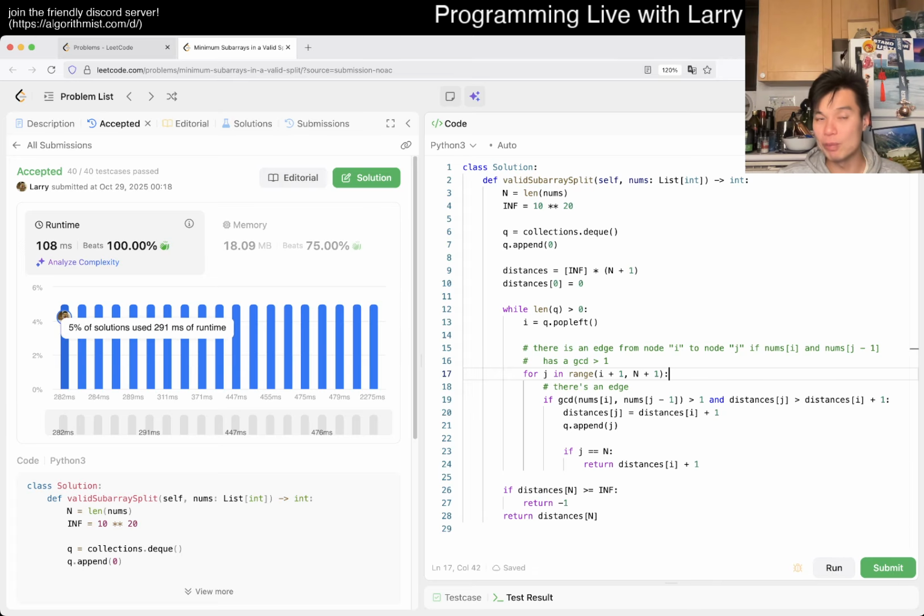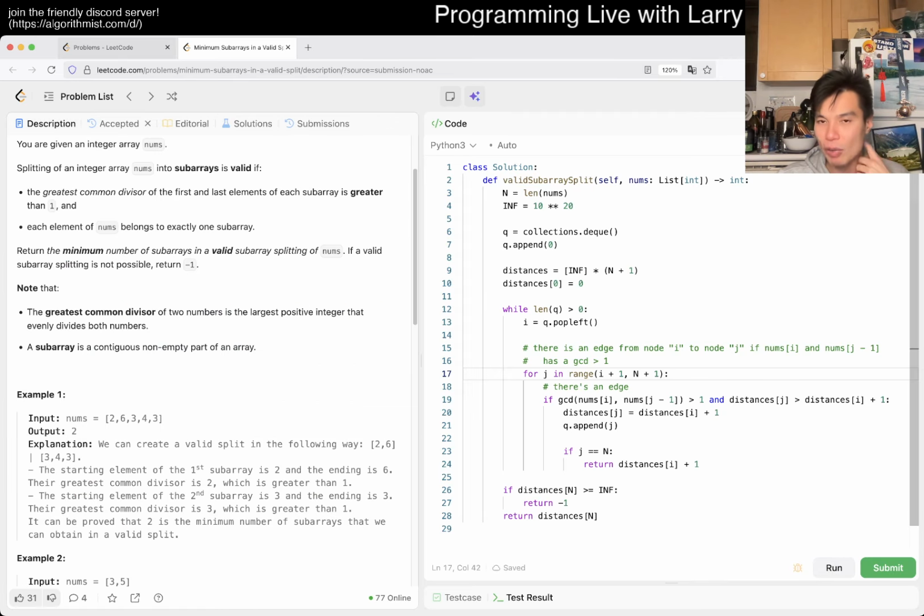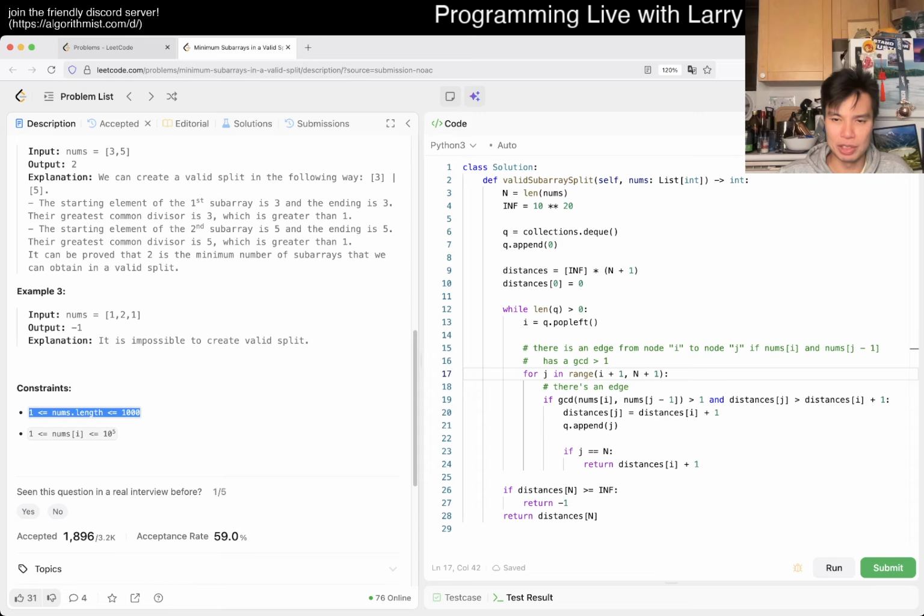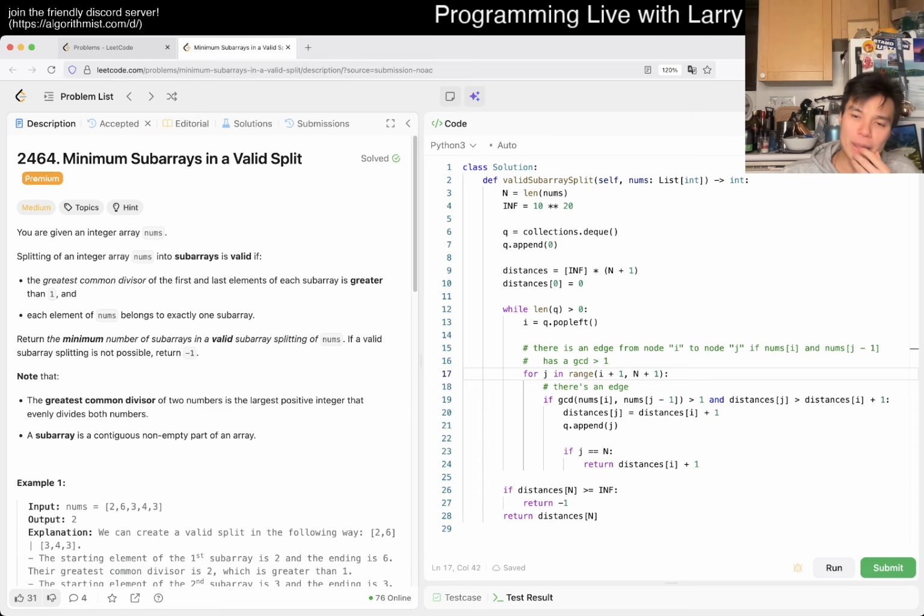But anyway, this is BFS. This is going to be O of V plus E, where V is the number of nodes, which is O of N, and E is the number of edges, which is V squared, which is why this is N squared, which is why, given that N is 1000, we are good. There are probably ways to make this a little bit faster.